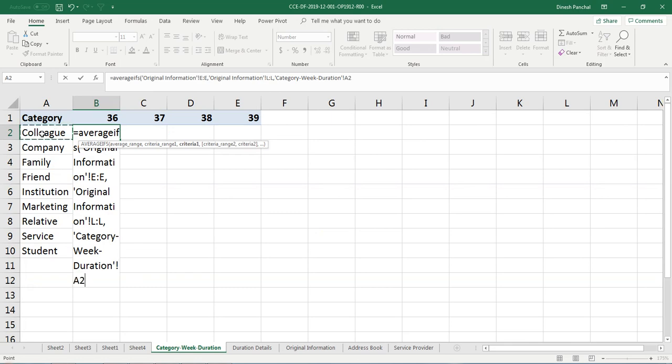So what we are doing is, in column L, wherever you find information matching this cell value, filter those rows. Now we want to apply one more filter, right?